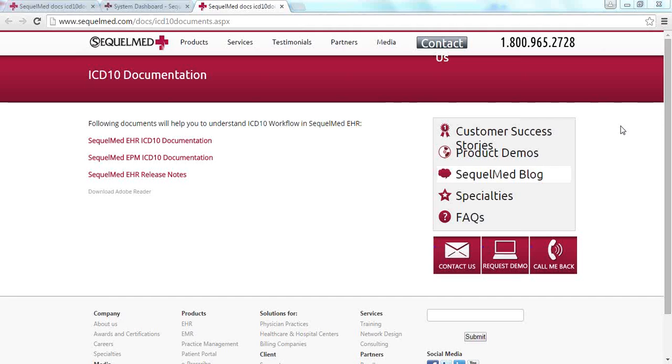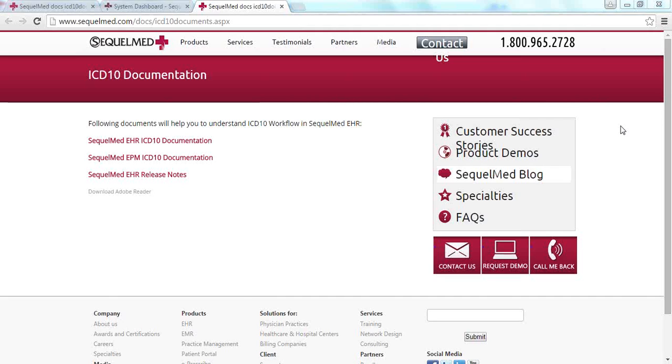If somebody has not been updated on the new versions, please do let us know. We'll try to do that as soon as possible, so you have plenty of time to play with it and make yourself comfortable. Do read these documents in detail. Give handouts of these documents to your staff if appropriate, because essentially this is the training for ICD-10. So just like Dr. Shah went over one of the FAQs where it asks, do I need any special training or what training do I need for my staff? This is really what it is.